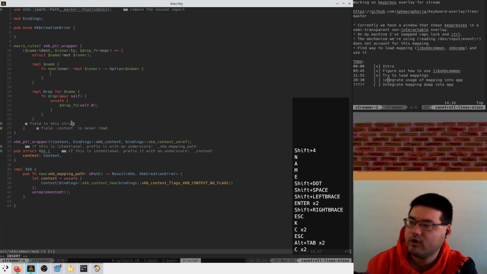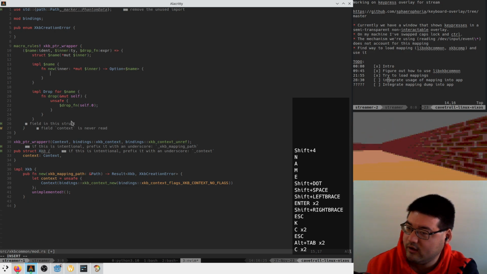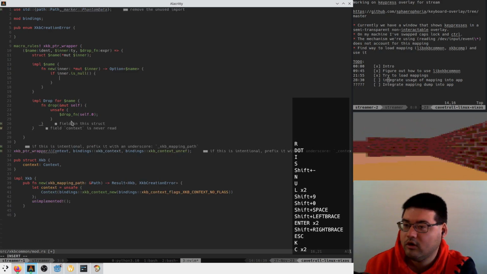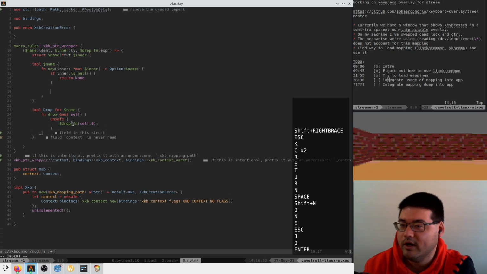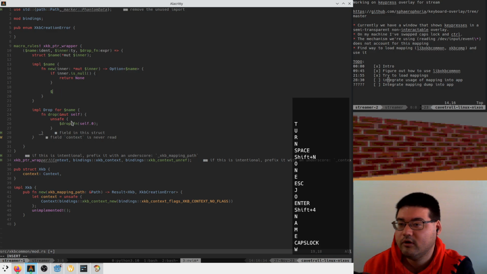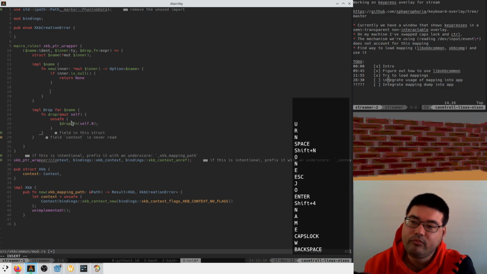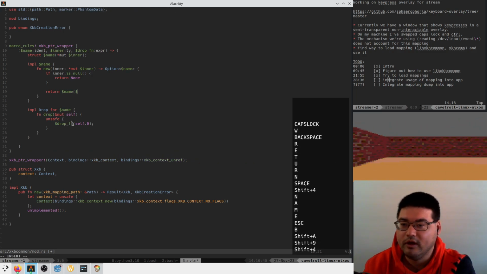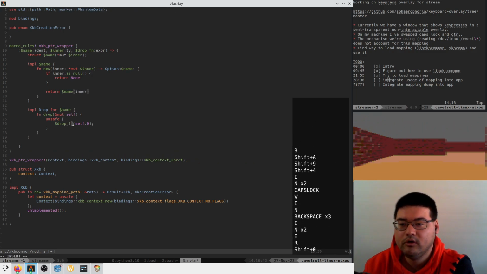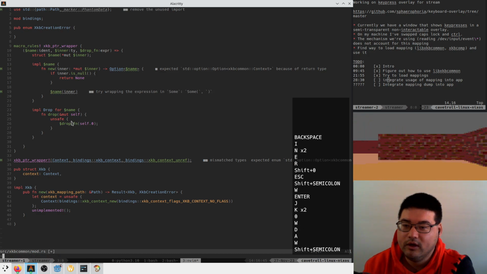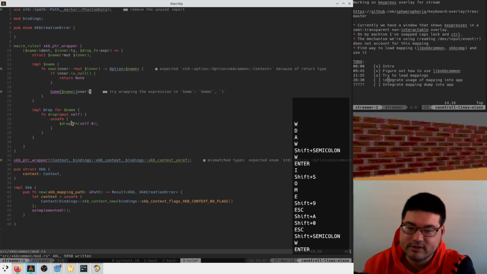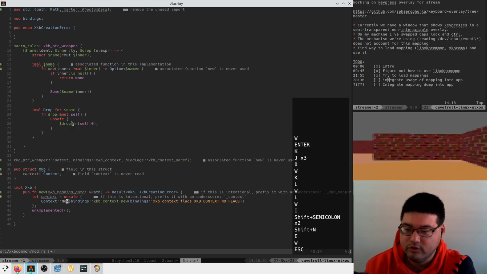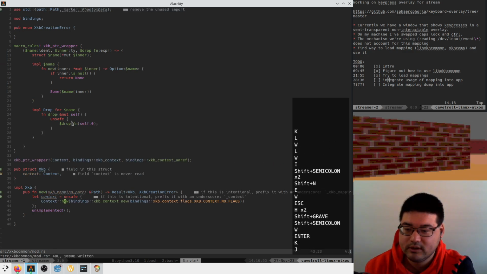So it's going to say, if inner is null, return none. Otherwise, return name with inner. And we wrap this with a some because this succeeded, which lets us make a context new bindings.